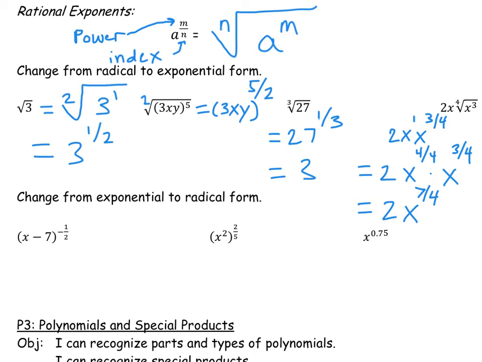All right, down here on these last three, and this will be it for the day. Okay? We're doing the exact opposite. We are sitting in exponential form, and we need to switch it to radical. Now, one of the first things I'm going to do here is say 1 over x minus 7 to the 1/2 power. Okay, so I flipped it and put it at the bottom of a fraction.